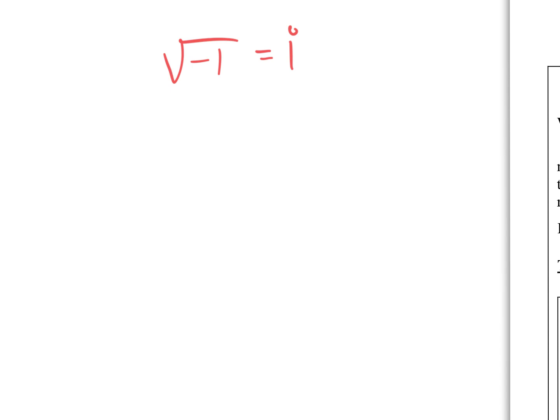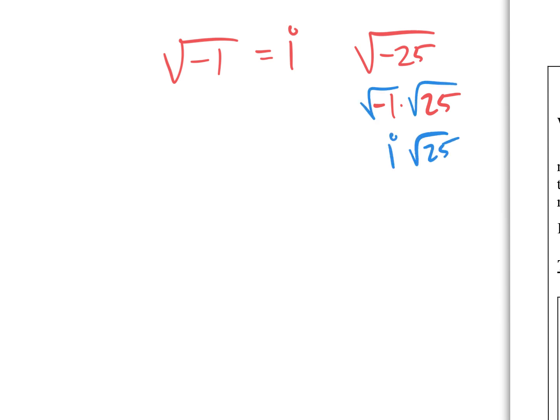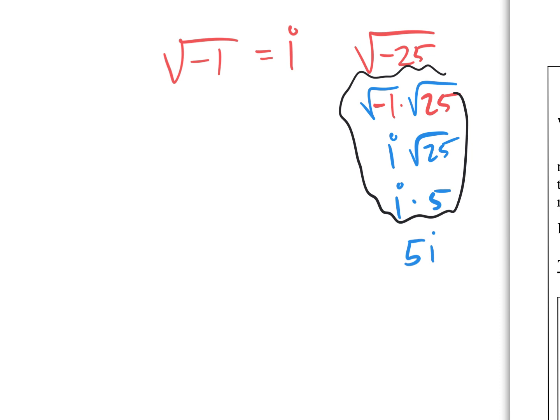So if I asked you, what's the square root of negative 25, if you wanted to show your work, you would say, okay, I'm going to rewrite it as negative 1 times 25, and then I could split the root, and then I'll get i times the square root of 25. And the square root of 25 is 5, so you'd have i times 5, which is just 5i. Now, don't worry, you don't have to show all this work. It's as easy as this. Anytime you have a negative, that negative comes out as an i, and then you worry about doing the square root of 25.